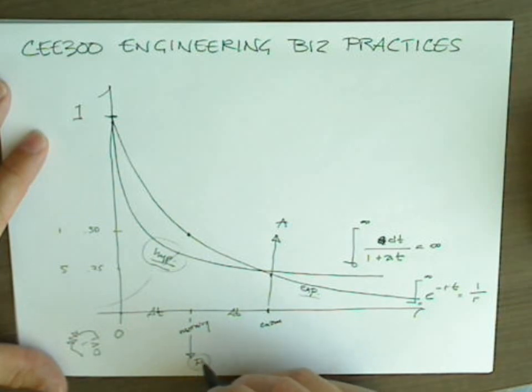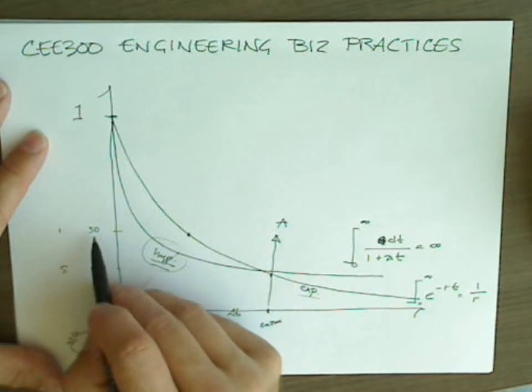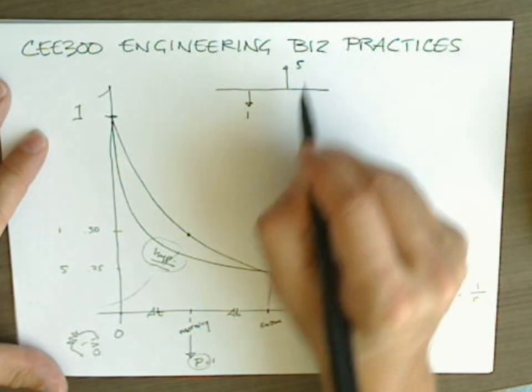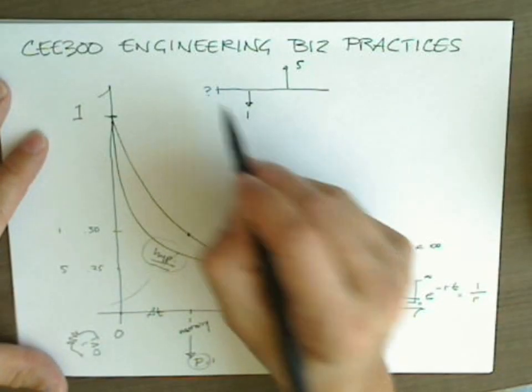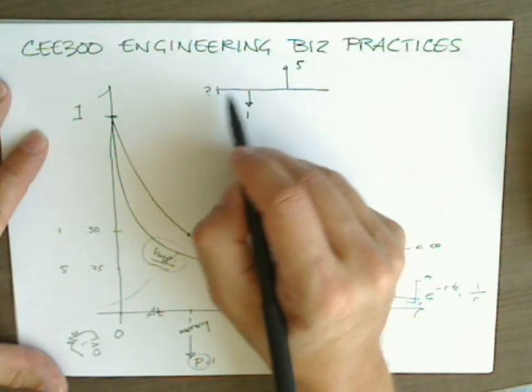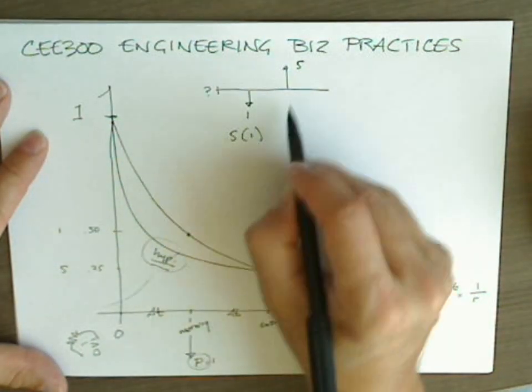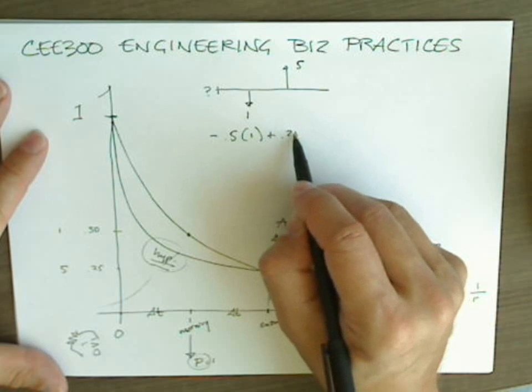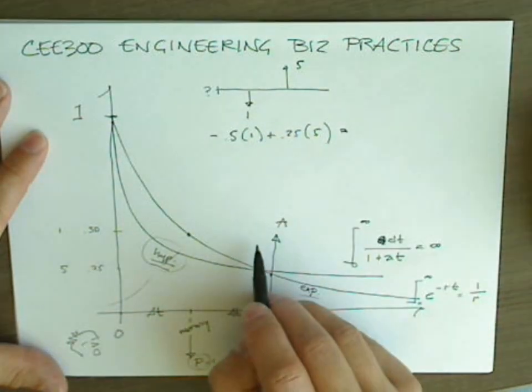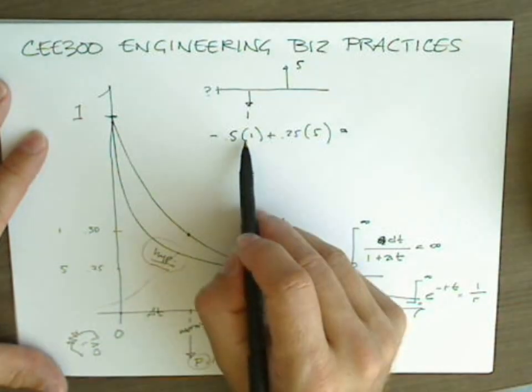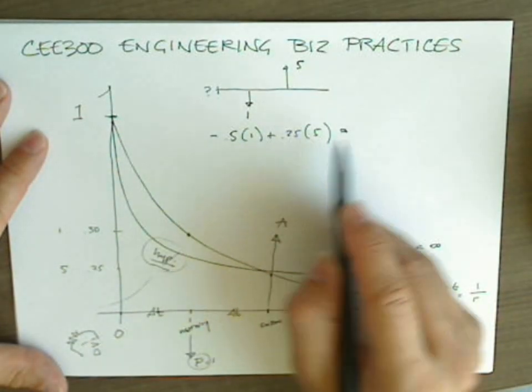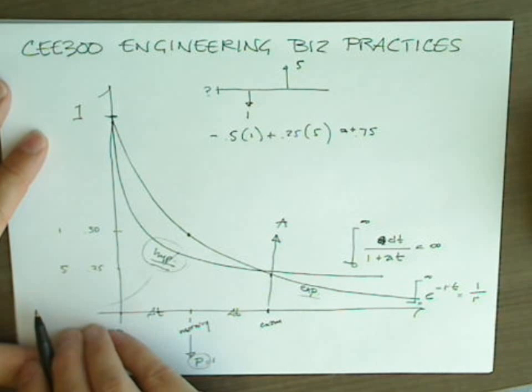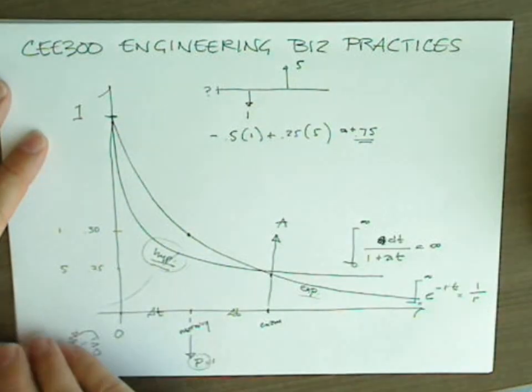So when we are doing the net present value of this diagram, it's not a cash flow diagram, and it's more like some abstract utility diagram. The inconvenience of waking up early and the payoff of the better grade. Here's the inconvenience of waking up early, that's 1, times 0.5. The payoff of the exam is going to be 0.25 times 5. What's the net present value of setting your alarm? That's 1.25. So you are going to set the alarm so that you wake up early because this has a positive net present value for you.